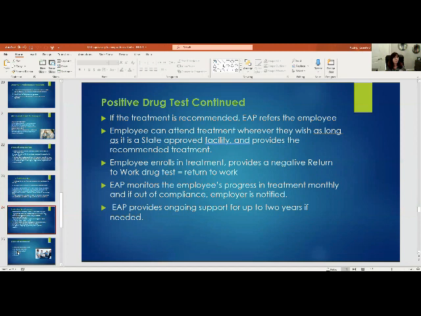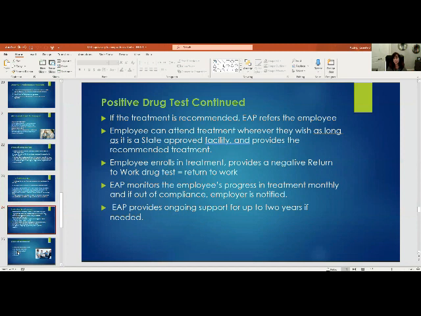So sometimes we'll recommend to somebody that if they want to pay for their own drug test, and the results would come back to us, not to the employer, we can determine if they're still showing drugs in their system, so that they know when they're ready to actually go back and retest. But it isn't an exact science. There's always going to be a little bit of gray there.